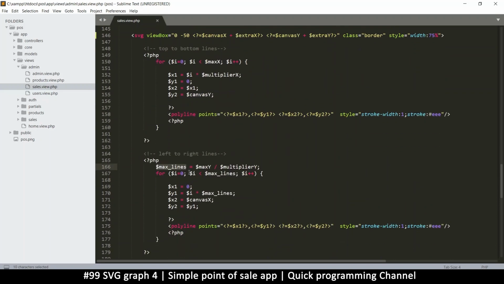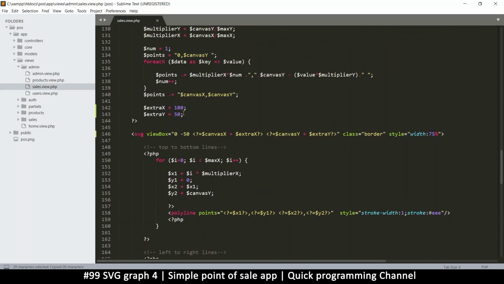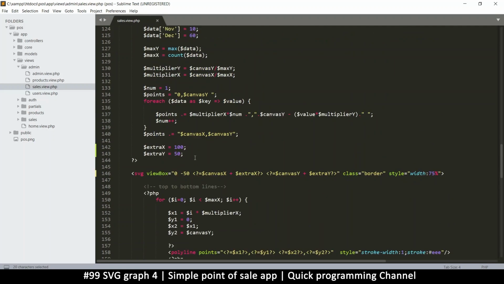Now we don't have max lines where we are at the top here in the canvas, because we only create it here. So what we can do instead is copy whatever formula we used to create it and recreate it at the top, because these variables exist at this point. So what I'll do is I'm just going to say extra y. I'll put this one here. So this is the amount that we're going to move the y by. So I'll copy that and put it here.